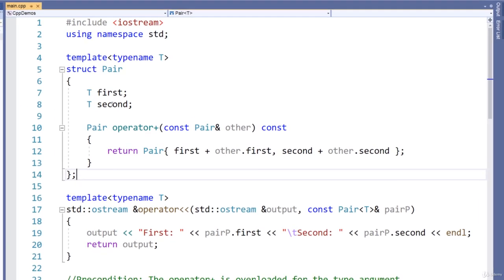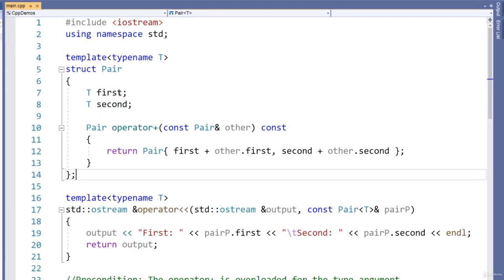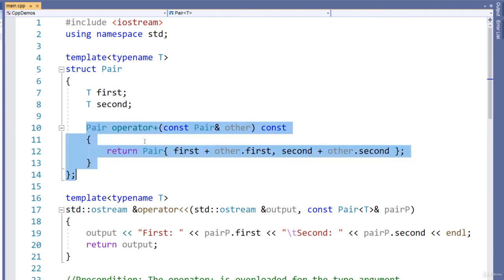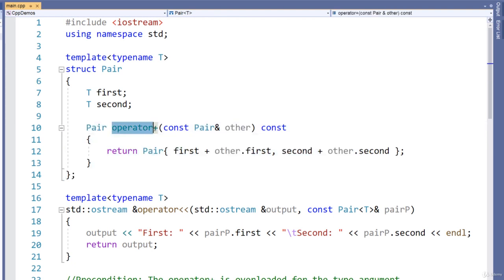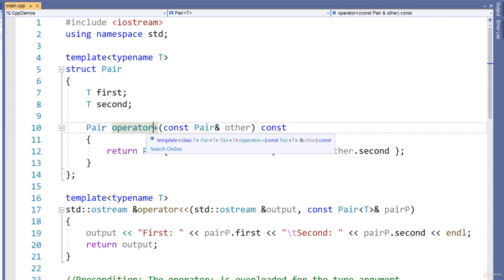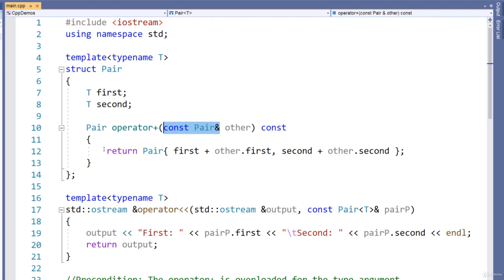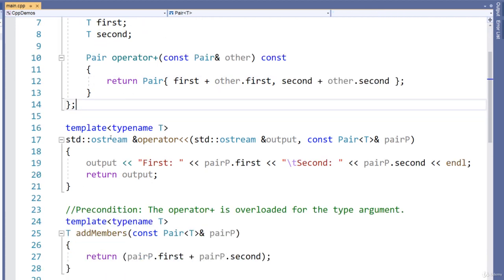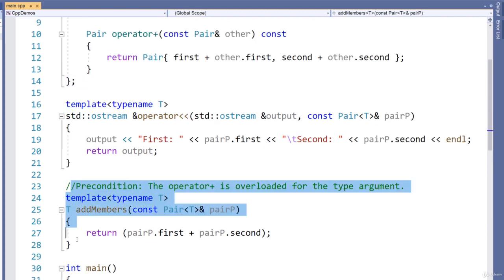Moving on to this next example, I have the pair struct template. I still have members first and second, but then I have overloaded the addition operator, so operator plus, and this is going to return a type of pair. The formal parameter is going to be a reference to a pair constant, and what we're going to do in here is we are going to return a pair, and I use list initialization again, and I simply do first plus other dot first, and then second plus other dot second. And we're going to use that overloaded operator later on. We're going to use it here.